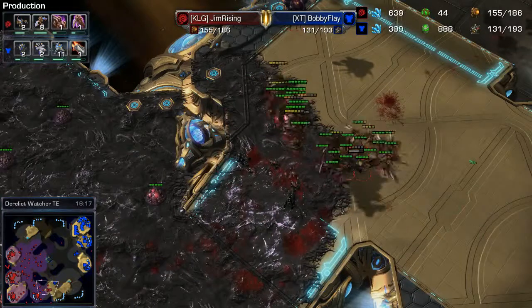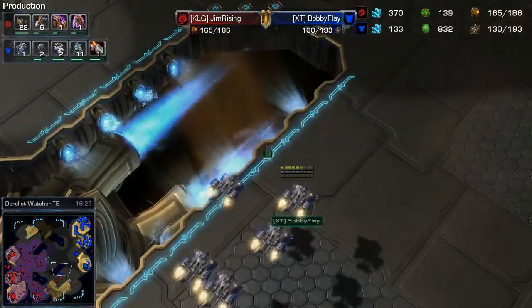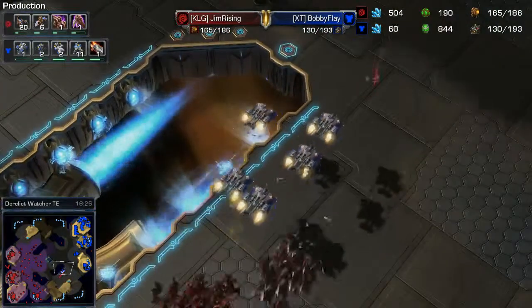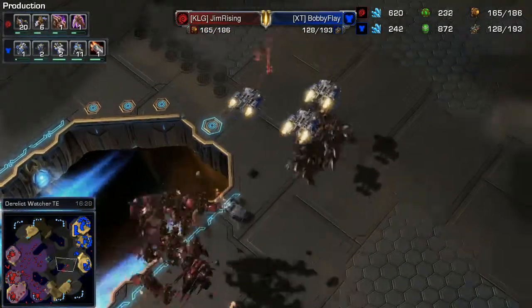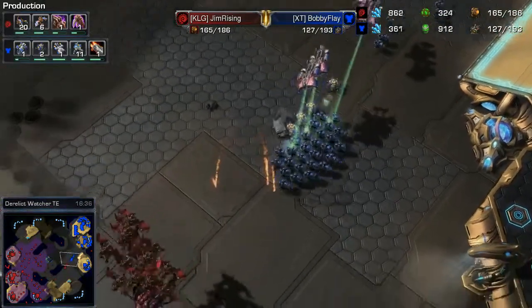So, even though Jim Rising did do a nice job to hold that off, he still is at a deficit of the upgrades. He's chasing down his Bed of X, which is a nice little move for him. Bobby Flay not getting any thirds, now going for that Widow Mine burrow upgrade.